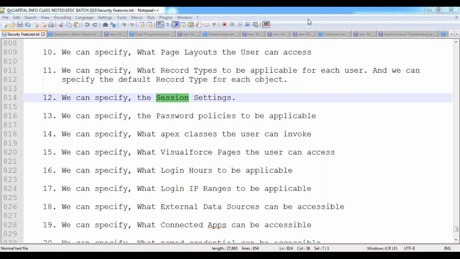Now, in this case, we can verify that: how long the session will be in an idle state.